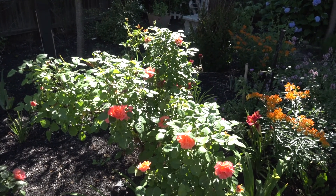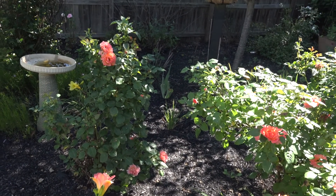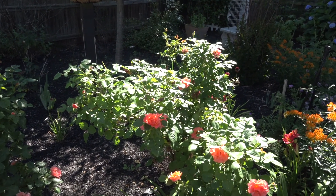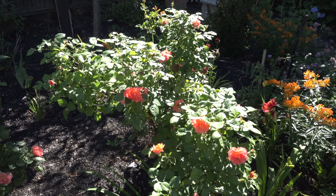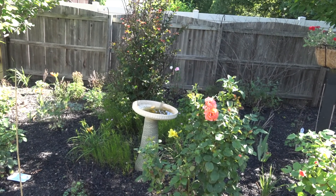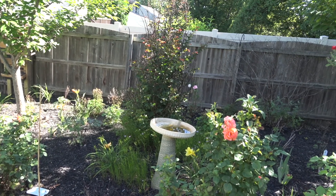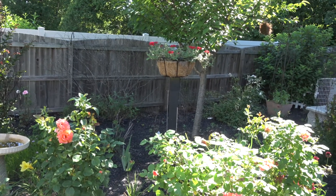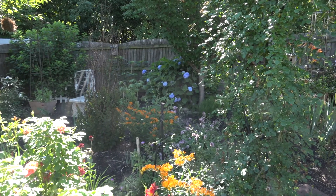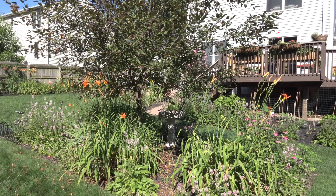These are some of the roses I started last year and added a little bit more to. I was attracted to the color — a color I thought would pop back here in the big garden. We also have our crepe myrtles, which produce a beautiful pink, plus ground cover roses, regular roses, and delphiniums which right now are not in bloom but are really quite pretty early on — and they'll re-bloom again.